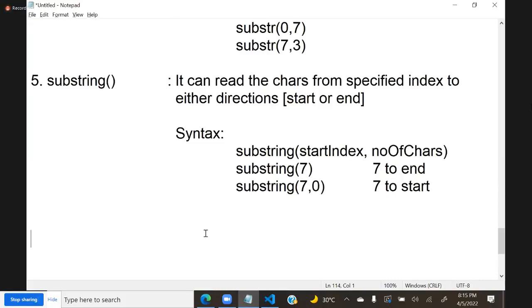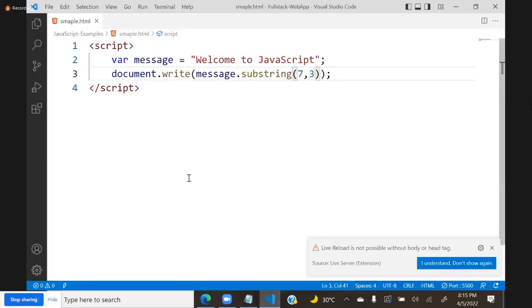Now see, if a user enters any sentence, the first character of that sentence must be capital. In JavaScript we have toUpperCase and toLowerCase, which convert to uppercase and lowercase.